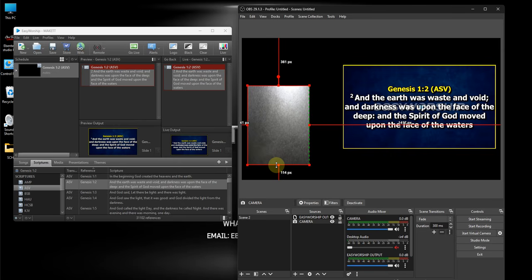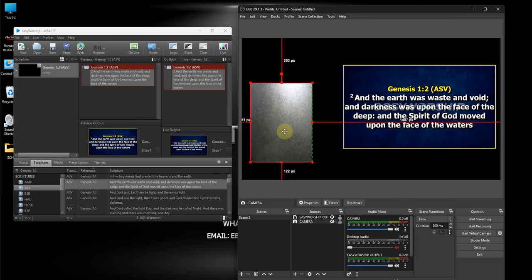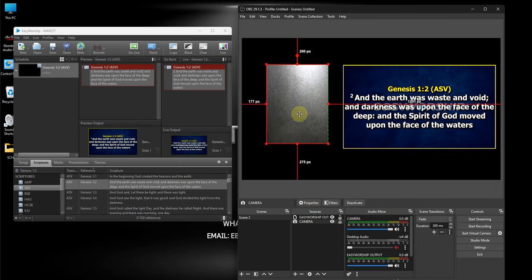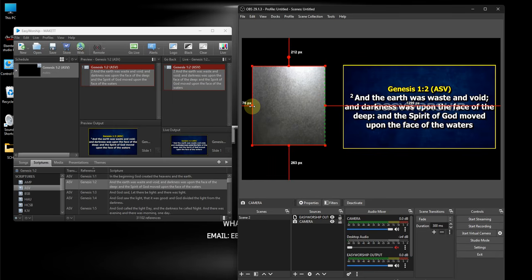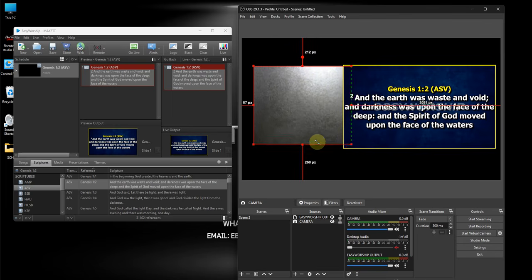I'm still saying it depends on how you have positioned your camera, so that you don't have to stretch the video and make it look disproportionate. So you hold down the Shift key to resize a particular angle, not necessarily the entire video. If you don't hold down the Shift key, you can play around with it.